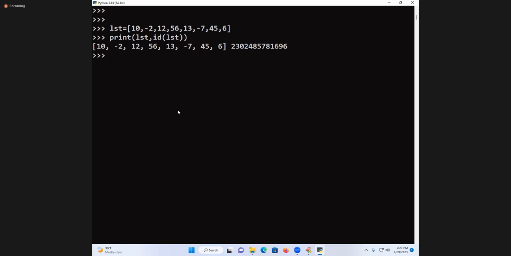My students are still at stage zero only. Why am I showing ID every time? Because in the same ID the values are getting modified. So it is called what? Mutability. Immutability. So get that.